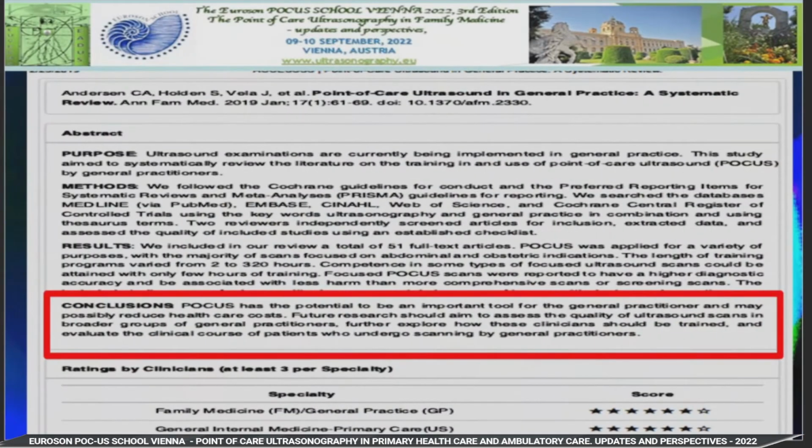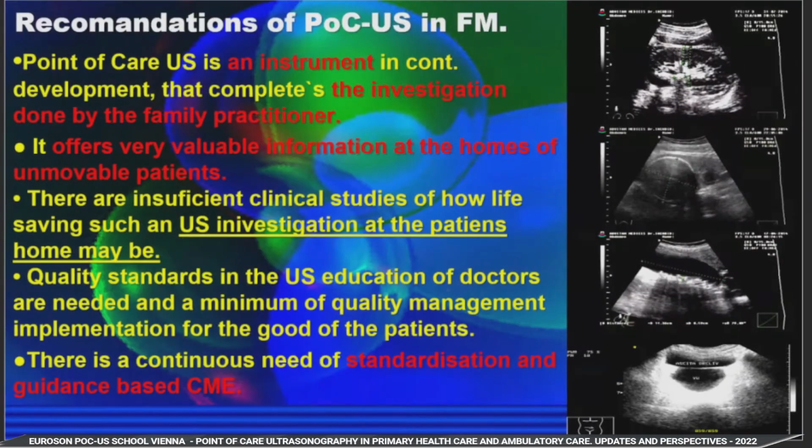In conclusion, like in a lot of studies, you can see the PoCUS has the potential to be an important tool for general practitioners and may possibly reduce healthcare costs. It's very important. Point of care is an instrument in continued development, and the investigation done by family practitioners is very important. It offers very valuable information on home visits and immobile patients. And also, there is a continuous need of standardization and guidance.